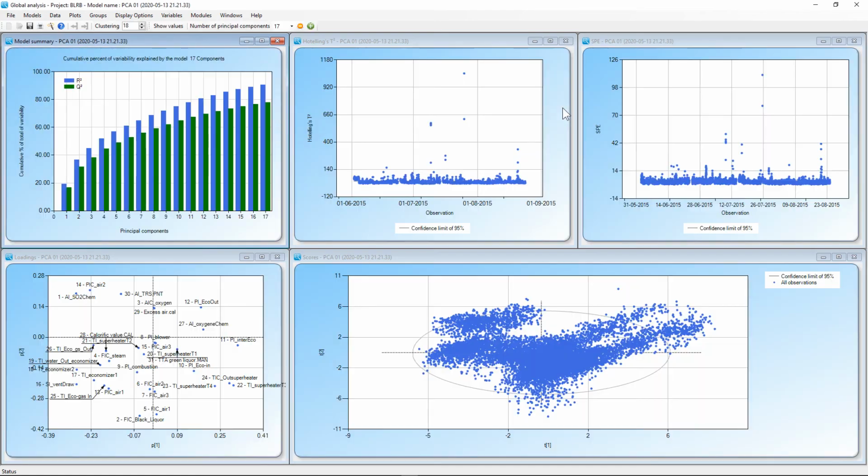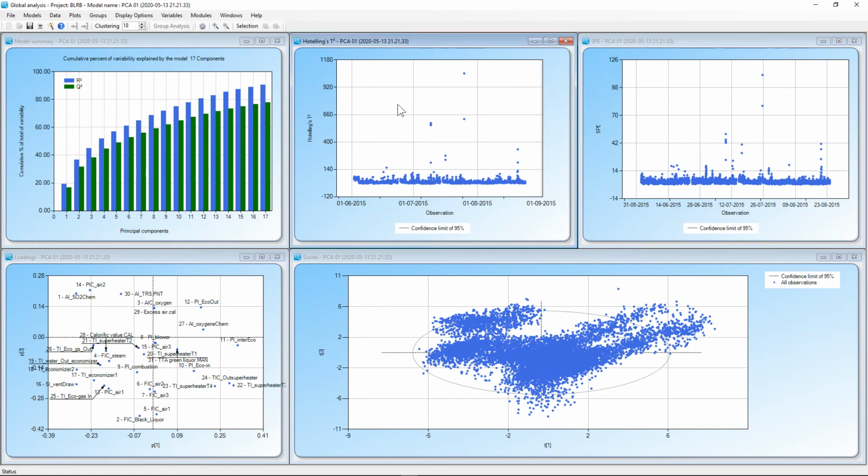So what we usually say is you need to have a question when you do that kind of analysis. You can finish the cleaning in the PCA, but once it's done, you have to go back to your question. Here we can see that the Hotelling T-square is showing a few observations that should be removed, as well as the SPE.